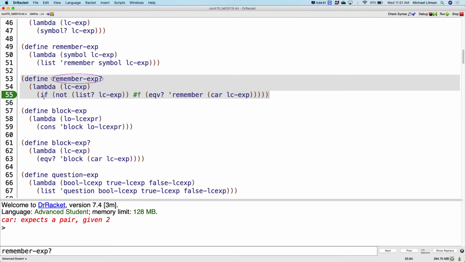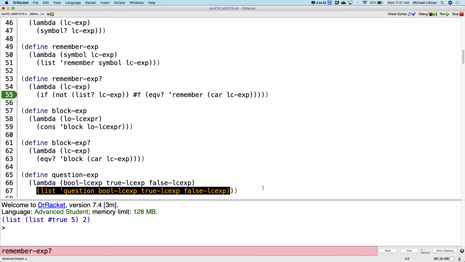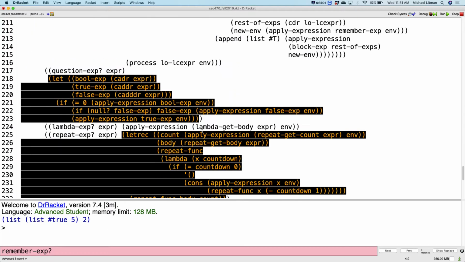You actually could just boil down to the or of those, I think. Yeah, so there's our 5 and 2.